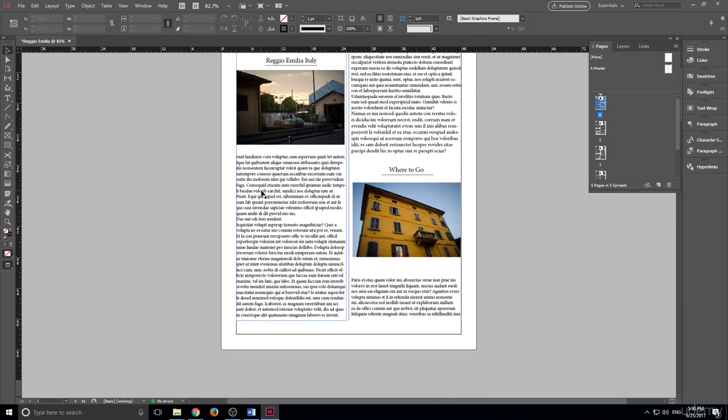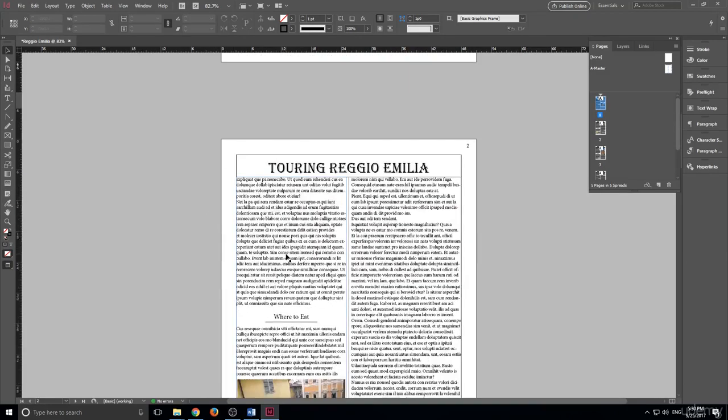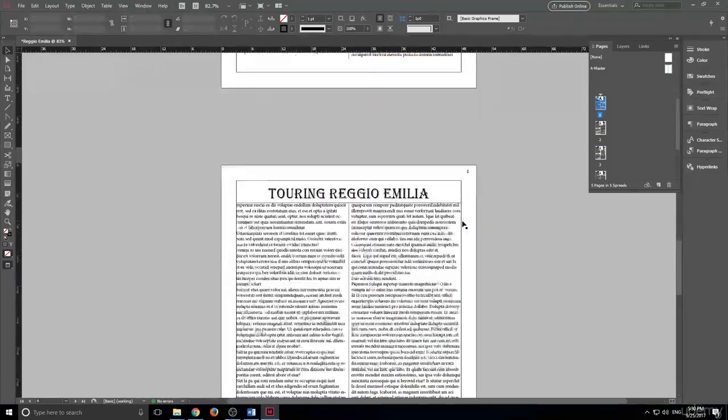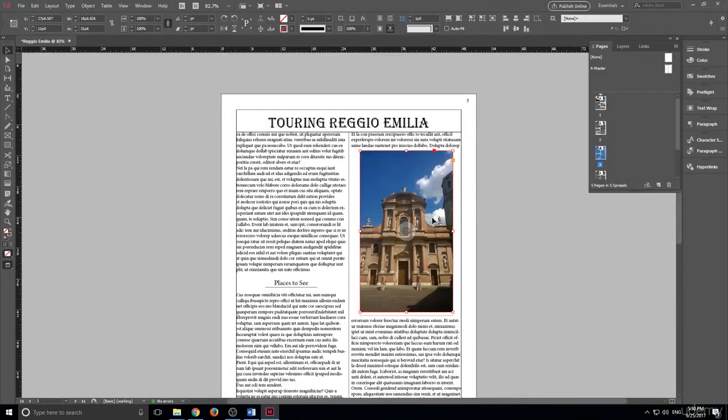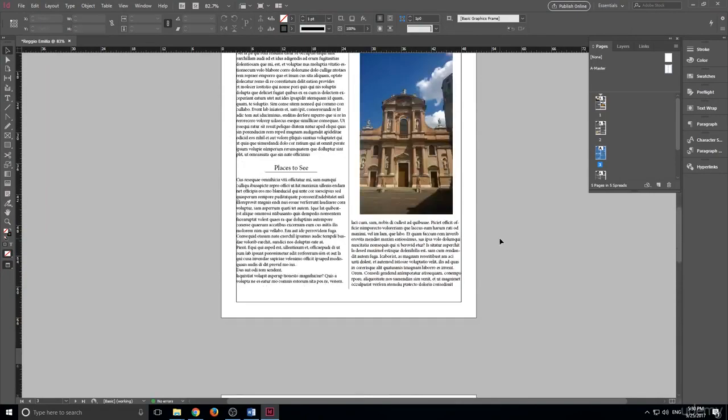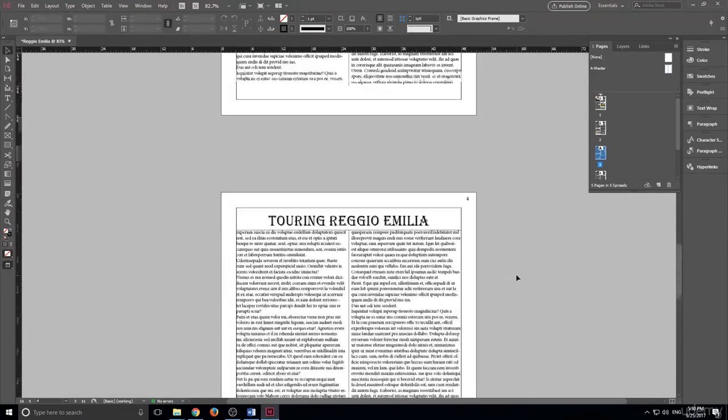Okay, I don't like how the text is this close to the edges. I think it definitely needs some padding on it, but I think I like the border. It's kind of making it look like a newspaper, periodical sort of thing, which is kind of what the last project ended up looking like, or the one that we created together. But let's see, let's add a little padding into our text.